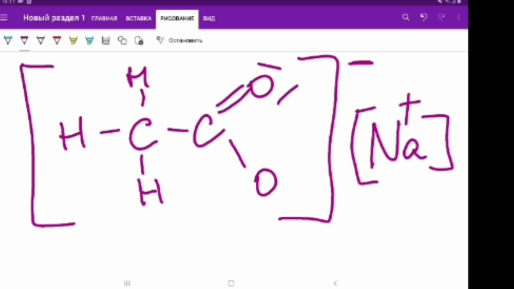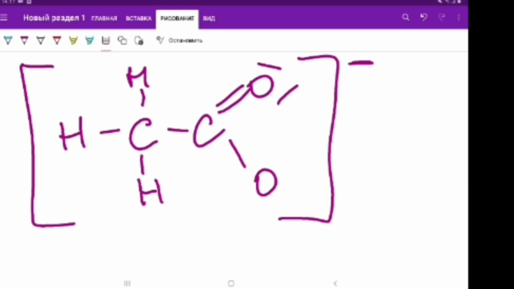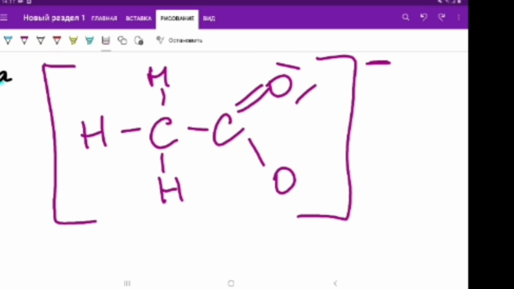Let's now have a look at the part which is inside the bracket. About sodium, everything is clear, it's okay. Let's even erase it. Now we are not interested in this part. We drew the new structure. Let's have a look at this molecule. Look at these 2 oxygens. We can draw it also like this, yes? These 2 oxygens can change their position, right? Then this oxygen will remain single.